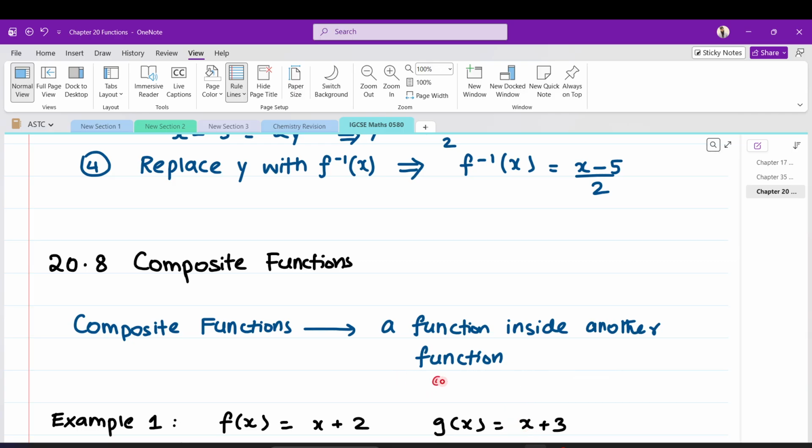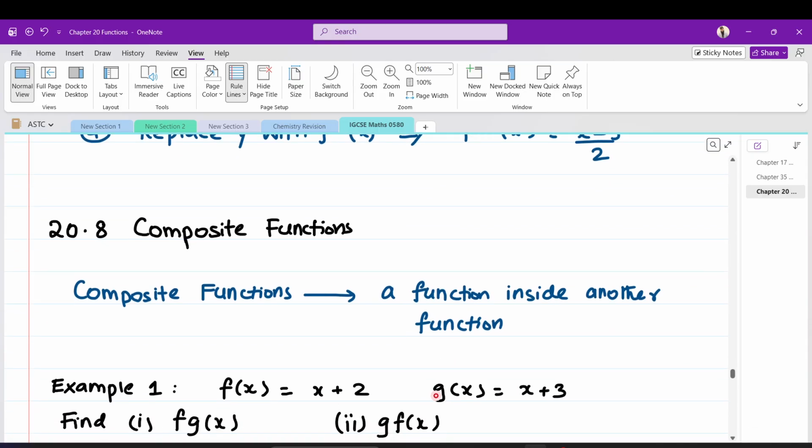Similarly, if I ask you to find out what is g of 3x, instead of x, you're going to write down 3x plus 3. So what are we doing? We are just substituting the variables or the constants into my function. Very similar to this is that what if I can substitute an entire function instead of x? And that is what we will be studying today.